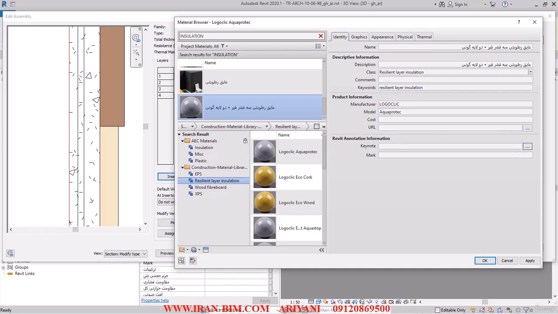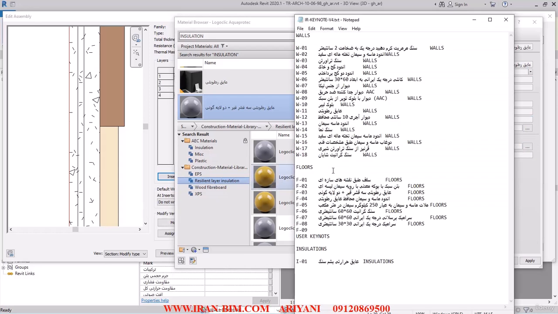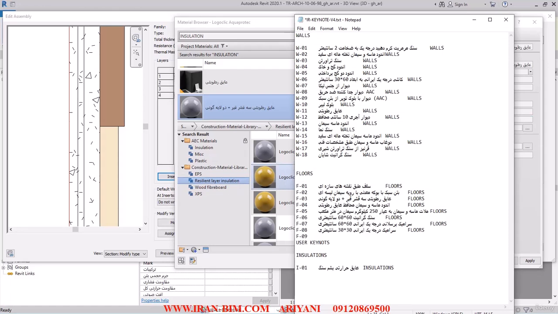Let me open the notepad, and here I'll just make a new line, and I'll name it W-19. Then I hit tab, and then here I'll just type in the name again. Let me just paste it, and then another tab, and then I'll paste the walls again. And then I'll save the file.